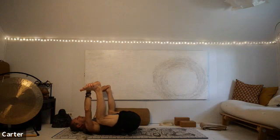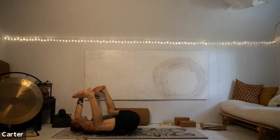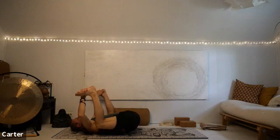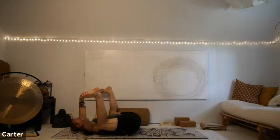Hands slide in between the legs, grab the bottoms of the feet. Ankles come over the knees. Separate the feet as wide as you can. And then invite those thighs down towards the floor by your rib cage. If you're needing a little bit more, invite the tailbone towards the floor.